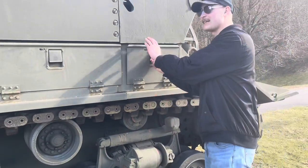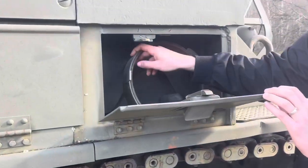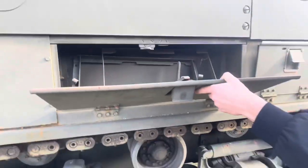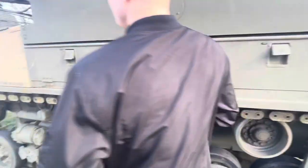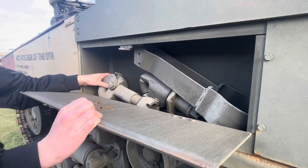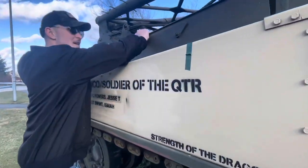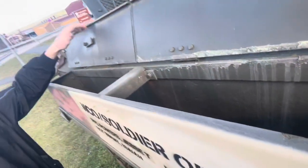And actually, we'll take a look in here. Stowage boxes still open up. There's still some parts and stuff in here from the vehicle. Not sure exactly what they are, but all of these do still open. You want to get a shot of that? About two more here. And there's an extra towing mount actually right here for the vehicle. As well as you got this stowage box up here. So in here, they can put anything they want, extra equipment, rations, extra tools, things like that.